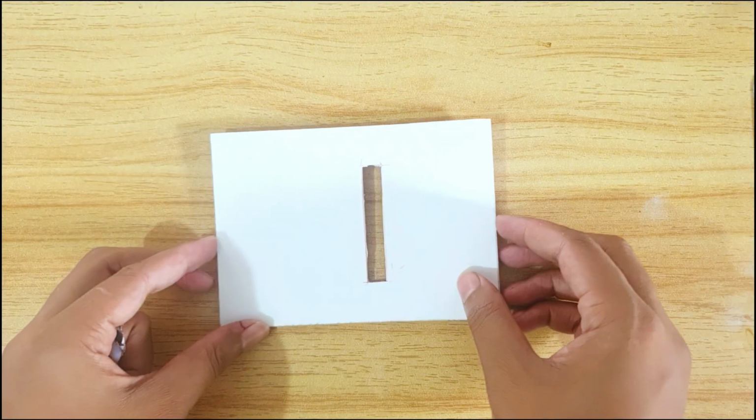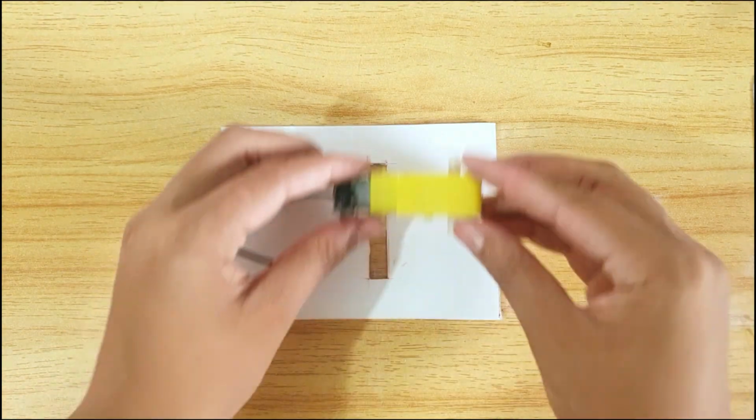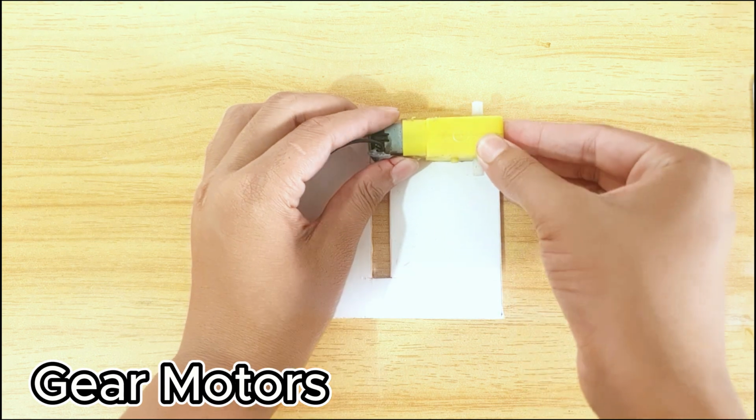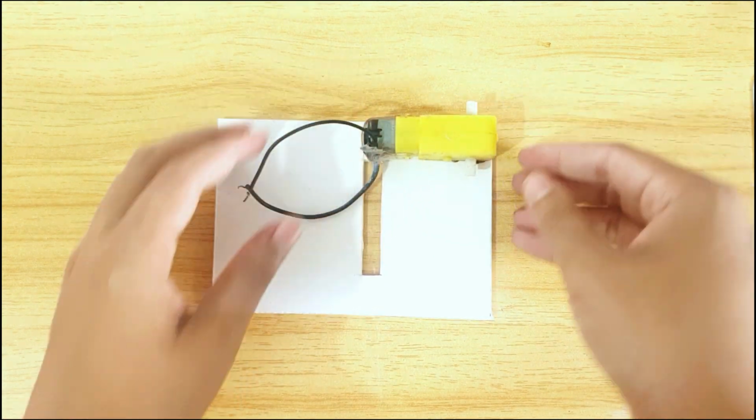This is a PVC sheet. I want it as a base frame. The hole is made to take out the wires from under the frame. These are gear motors. Stick 4 gear motors under the frame.